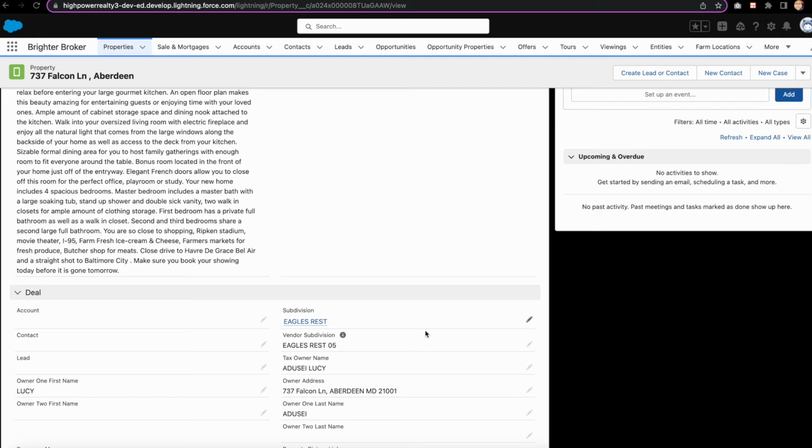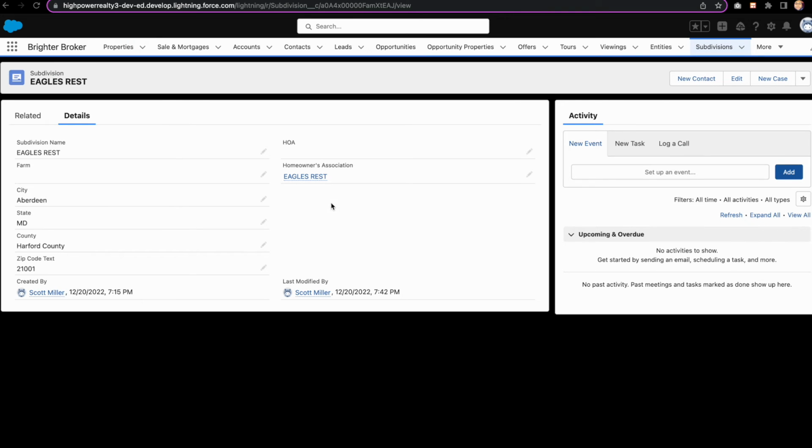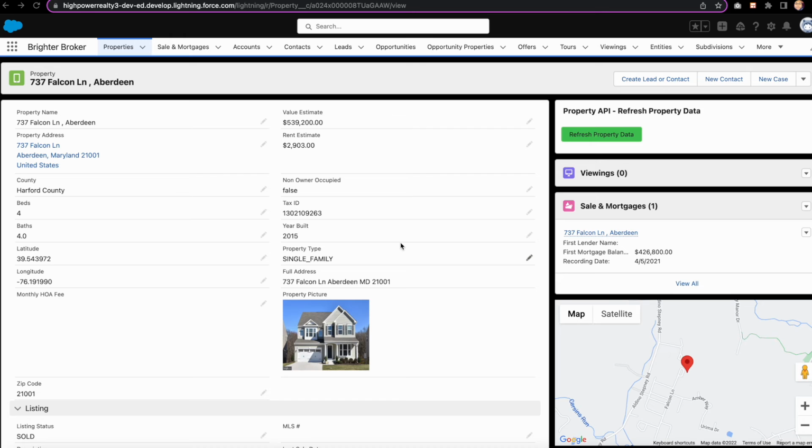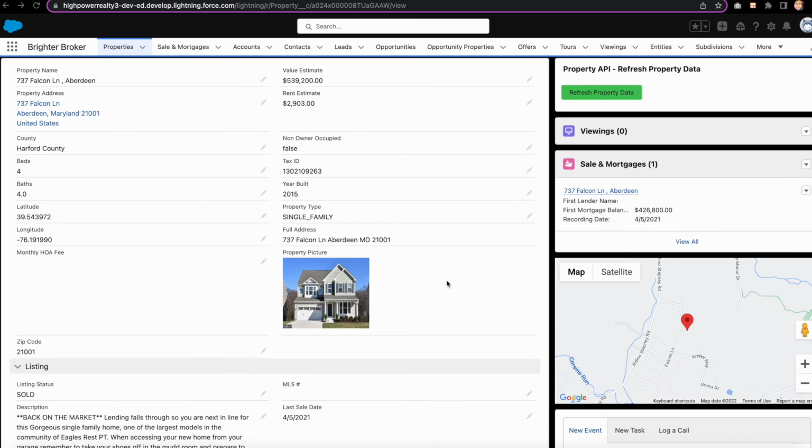So the trigger found Eagles Rest subdivision and matched it. So that one did work, and we quit while we're ahead, right? But no, it's a work in progress, but we do see that the algorithm does work.